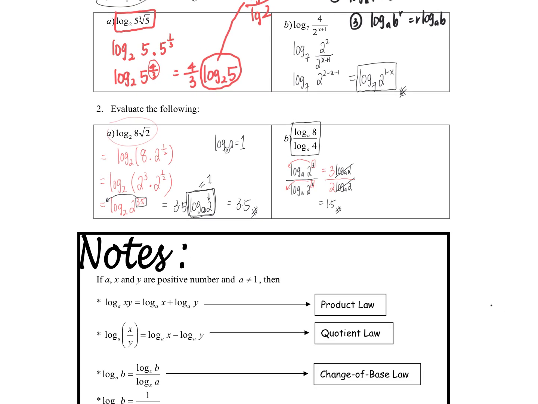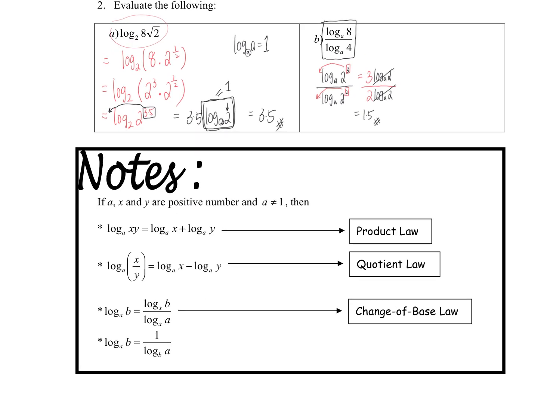Okay, so now, if you see this last part, these are the last 4 rules. One is if you have a product that you apply to, when you split it up, you can split it into 2 separate log functions with an addition. This is opposite of indices, so you need to be careful. Indices is like that: when it's multiply, you add the power. Okay, it's reverse. But logarithm, if the number you have is a multiple, when you split it up, it becomes a plus. So don't mix these 2 up. You all tend to always mix these 2 up.